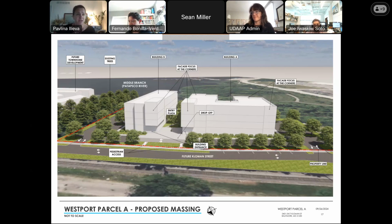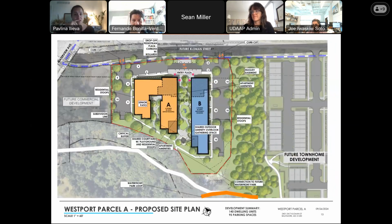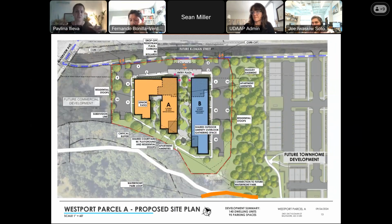I do have a couple that I think the rest will be interested in, and I want to kick it off with. Can we get to the slide that had the site plan and the one with the circulation? Yeah, this is this one. Let's start with the site plan first, and then we'll go to circulation, because there are two questions. The first one is maybe very obvious, but I just want to understand it. The maglev easement that you're showing here that sets the buildings back appears to be continuous over to the future townhome development. How come these buildings are setting back and the other one, which we just reviewed, didn't mention it, and it doesn't have to set back?